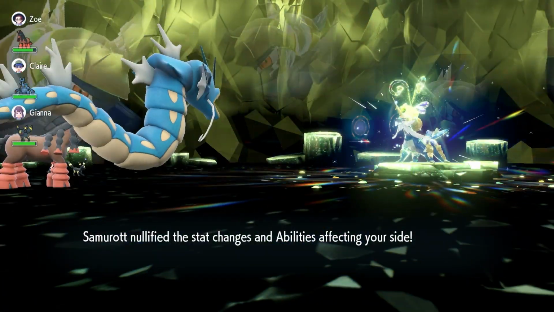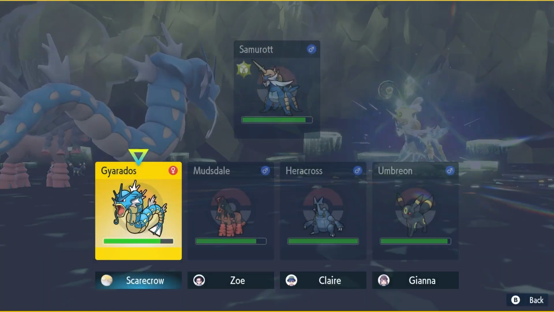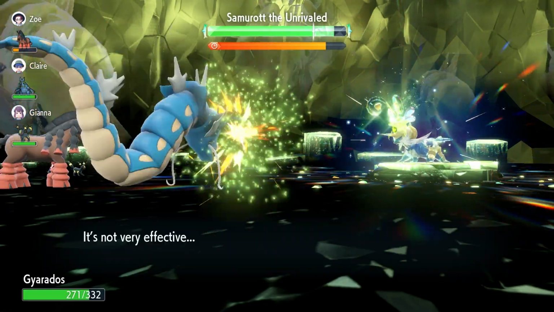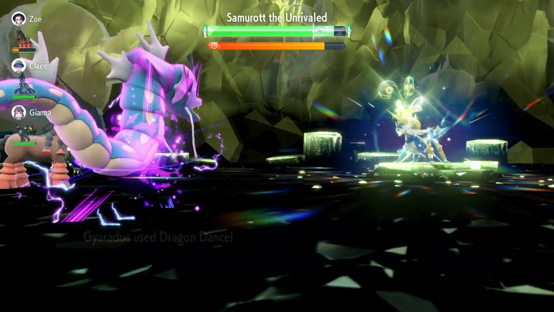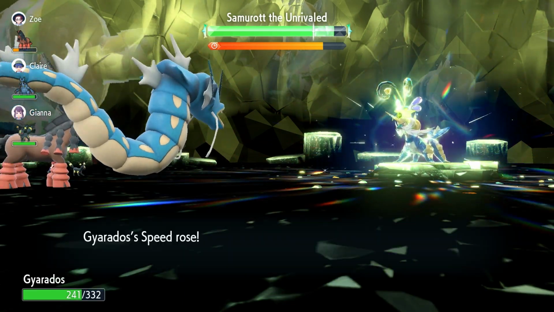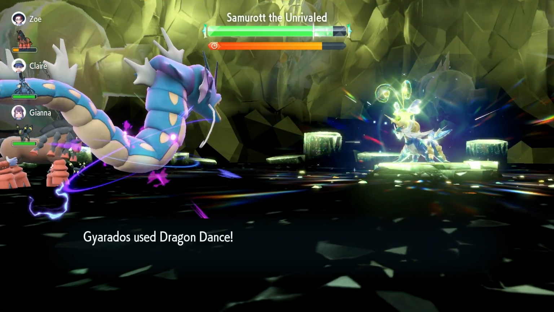But it's just really interesting that this 7-star raid boss gets up the shield pretty early on, whereas previous raid bosses did it a little later. Some of them did it earlier, but a lot of them, the shield was a lot bigger. So if we can get up 2 Dragon Dances, we should be able to take off a lot of that shield's HP and break it a little earlier in the battle than normal.